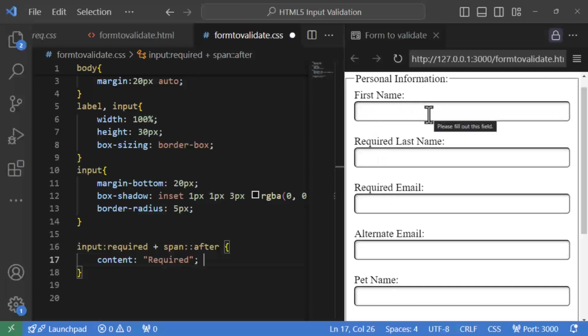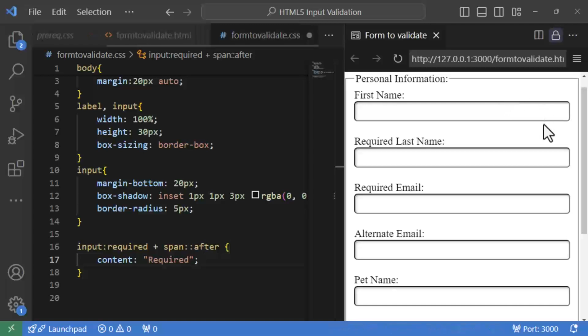We intend to make them appear somewhere here in smaller font. So that's what we intend to do. And to do that, we need to absolutely position them relative to the span element that they are being applied on as pseudo elements. But the first thing that we need to do is to bring that parent span element next to the input control.